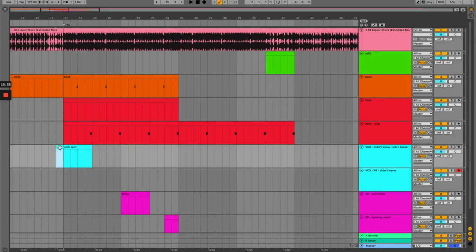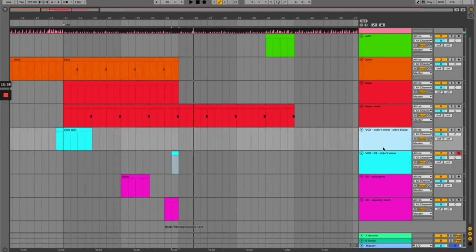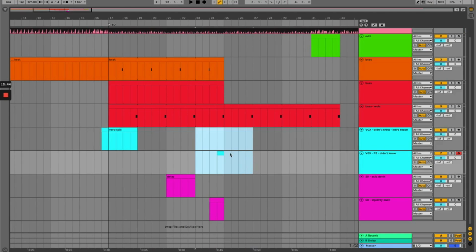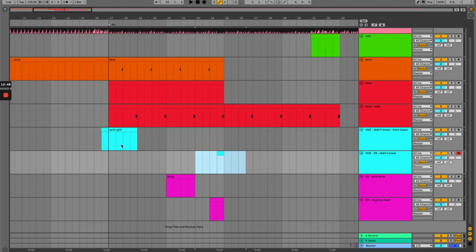So let's move this over here like that. Now you might be like, why are you putting these on different tracks? Because the producer probably has this on the same track. The reason why is because for me, I'm categorizing this thing as an intro tease. That is a technique. Just because it's an intro tease doesn't mean there needs to be like vocal punks later on. You know what I mean? So these are literally different techniques in my eyes.